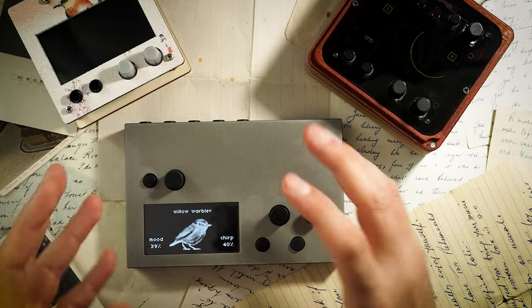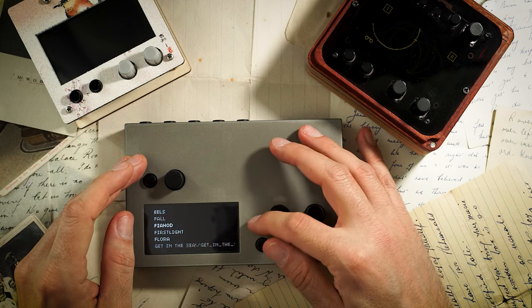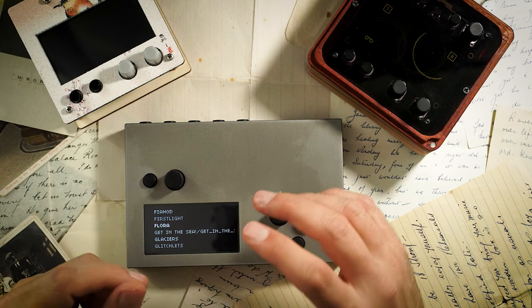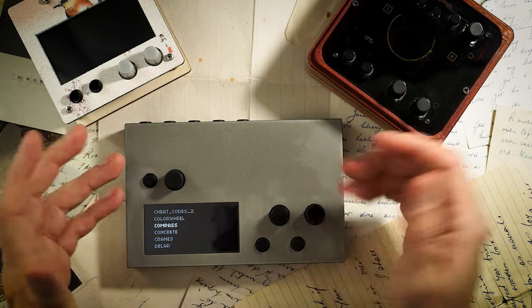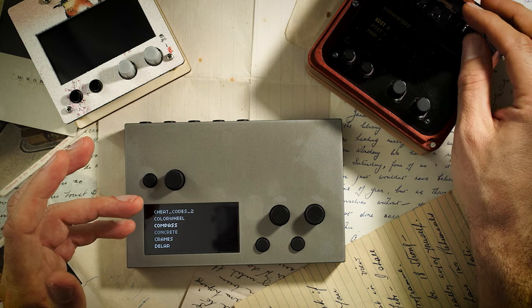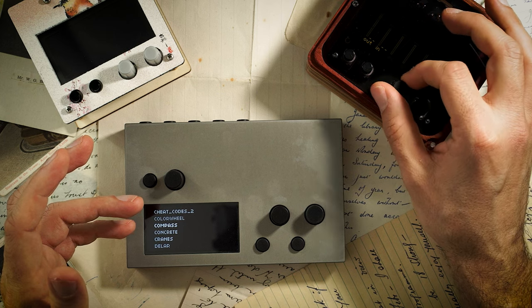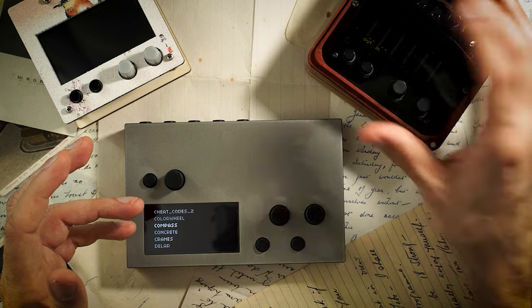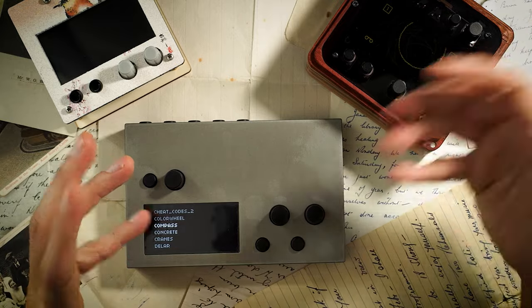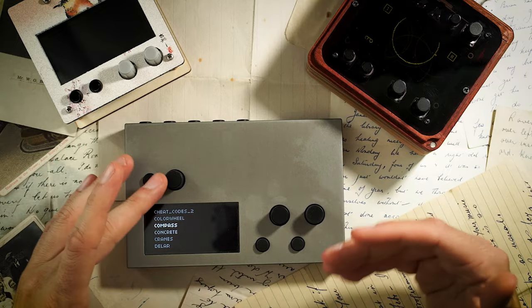When it comes to feel, the standard also takes the cake. The encoders here are so smooth that menu diving is really easy and fast. As opposed to the encoders on the Shield — which aren't bad — I do have a bit of a problem with the jumpy feel, where it just kind of jumps without really moving much. I think that's just the DIY aesthetic, but they really went all in on the feel of the main unit.